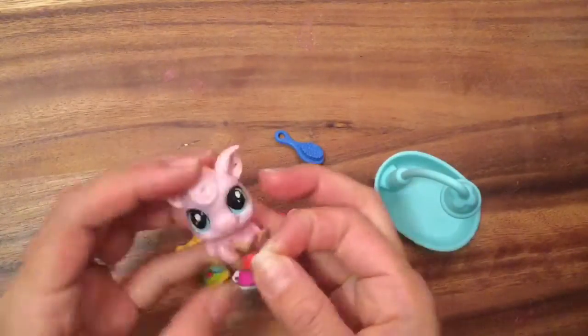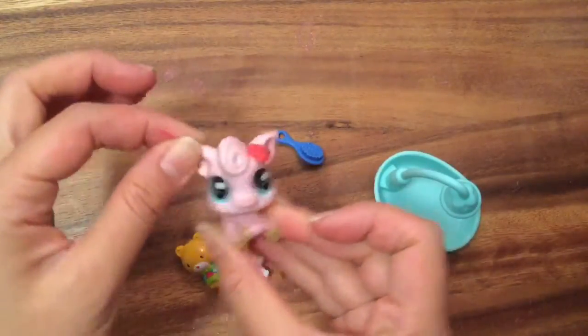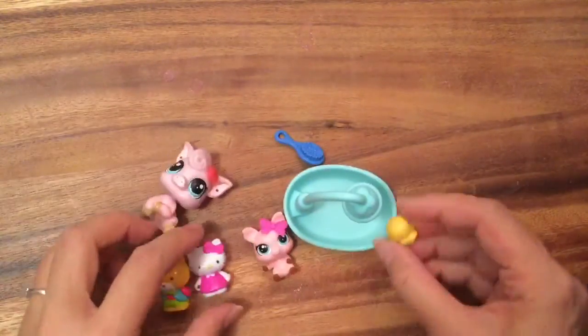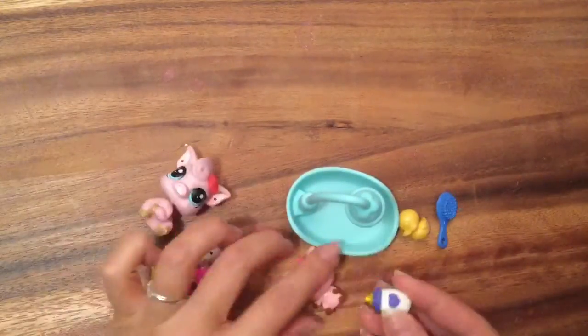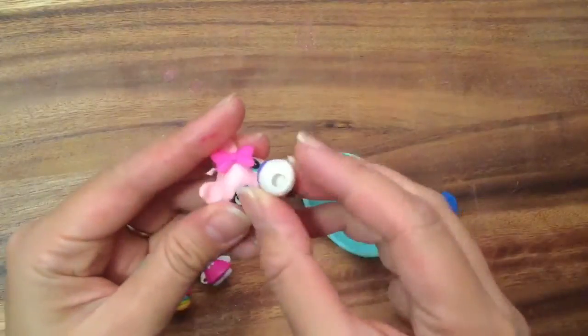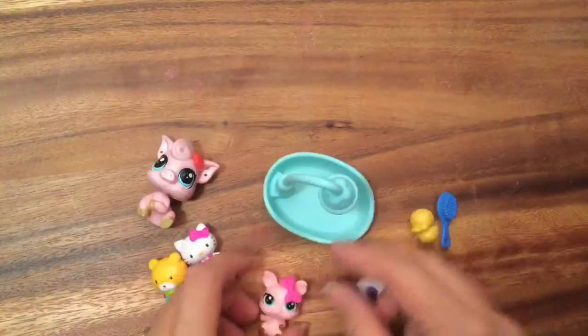She can stick one on her body or you can stick one on her head. Her head wiggles, just like all the Littlest Pet Shops, and it comes with this cute little bathtub, a rubber ducky, and a little brush. I have this little squinky bottle that just seems perfect for it — a squinky's toy that seems perfect for this little piggy. Let's give this little baby a bath.